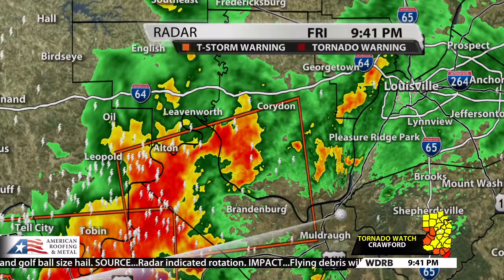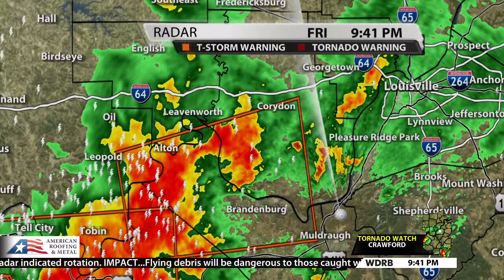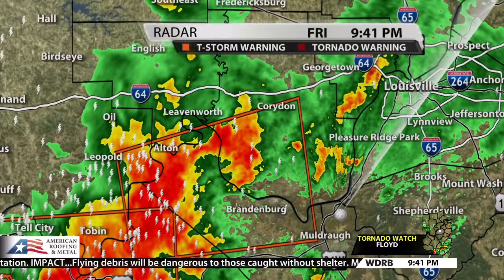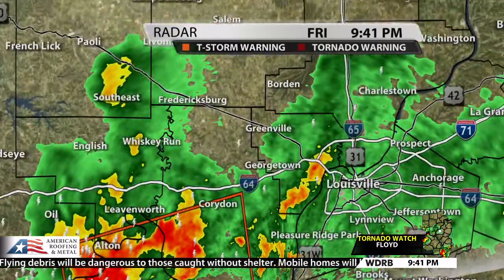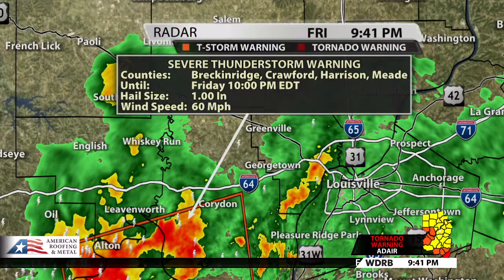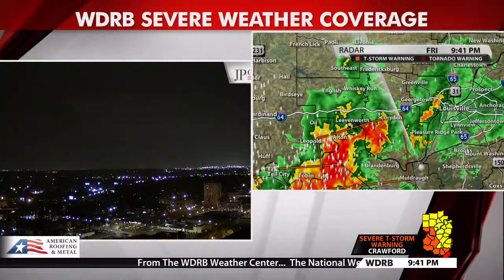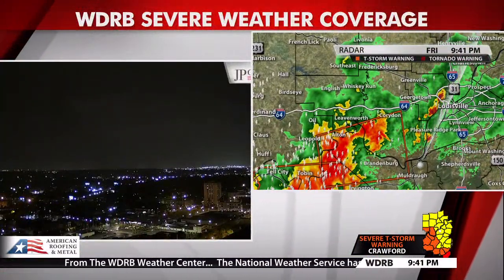That warning right now is for 60-mile-an-hour winds we have on that one, Rick, or is that stronger? I think it's 60s, yeah. Just let me verify. Okay, and Rick's forecasting it, so 60s. And 1-inch size hail. Correct. Matthew, you've been looking at some of the winds there on Analyst near around the Hardinsburg area. That one is a little bit more concerning when you look southwest of Hardinsburg, because we have some pops that are stronger winds.